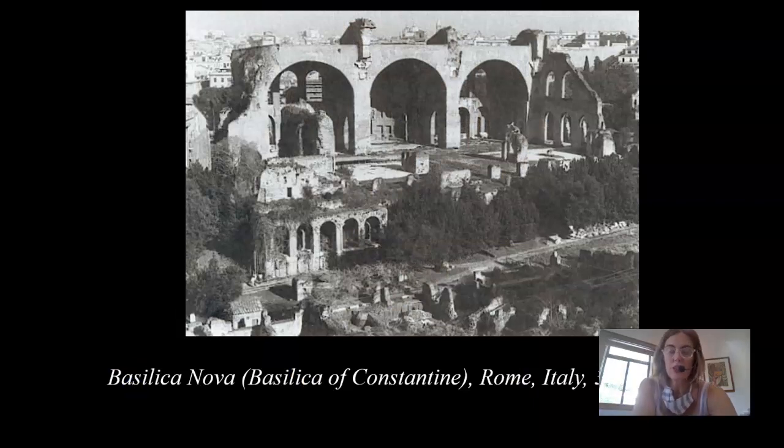That large colossal statue of Constantine will be placed here, in the Basilica Nova, this massive complex, very much done in the same architectural vocabulary of the great baths of Caracalla. We see that brick-faced concrete with these massive arches, and a similarly large barrel vaulted roof. These large arches allow light to pour into this interior space. The Basilica of Constantine was already in construction when Constantine came to power. He will claim it as his own, finish it, and it will become the seat of bureaucratic offices and law court.